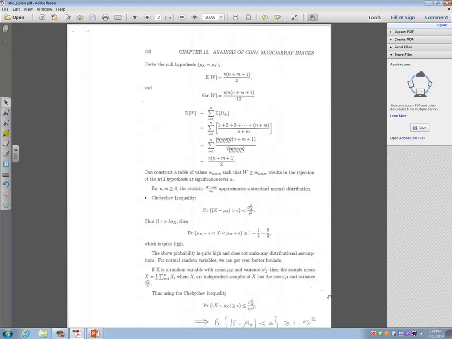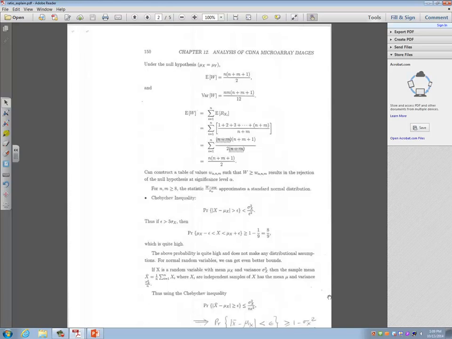So you go ahead and add these together, these are the ranks, equally likely. This is 1 plus 2 plus 3 up to n plus m, so again using that formula, n plus m times n plus m plus 1 over 2. The n plus m's cancel out. You're left with n plus m plus 1 over 2, but the summation variable is i, so there will actually be n of these. So you can pull this out and multiply it by n. That's the result that I have here, so you can calculate the expectation.